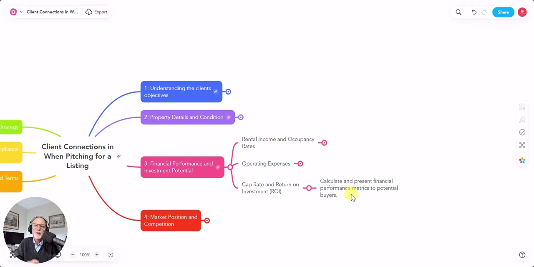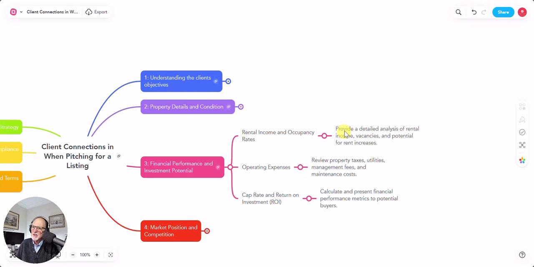This says that the buyers really want the property and they're prepared to pay a high price against the passing income stream. So the passing income stream is paid for by the tenants, and that will be driven from the lease agreements, the leasing arrangements, the market inquiry, the supply and demand. So in that little calculation here and all these particular things, you'll know about the financial performance and the investment potential for the property. You'll know whether the price is too high, too low, in line with market, what a buyer is going to think about the price, that sort of thing.